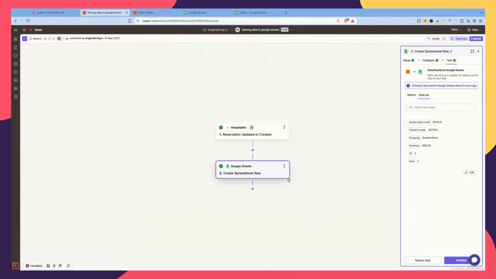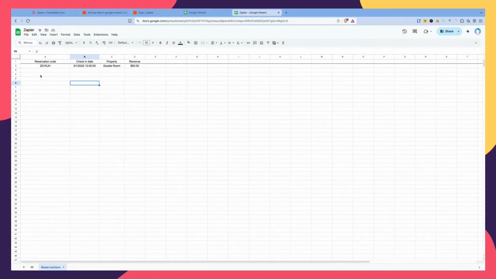If I then retest that, it will take my test data and run it through the action. I can see that it's got a successful test. And what I can see now is the data from my trigger is populated in this sheet, and the column mapping has mapped it into the right column.